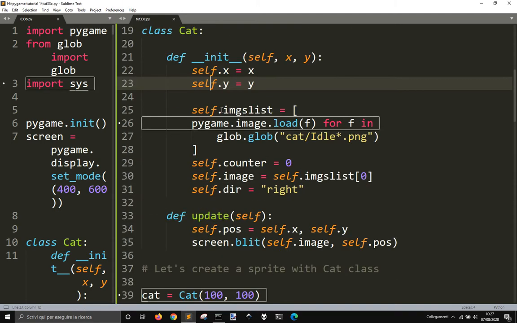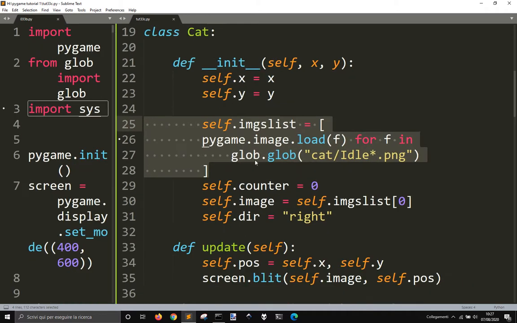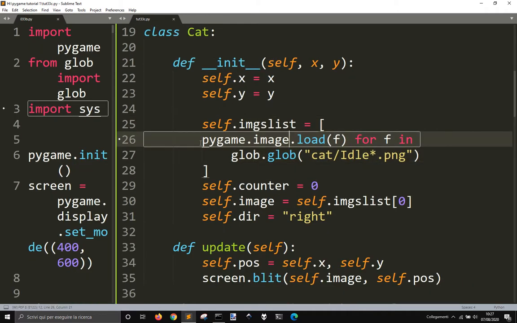Then we need this list of images that we'll use for the animation. We will load in this list all the images that are in this folder and start with idle. glob.glob does the job, because it takes everything in this folder starting with idle and memorizes it into a list.